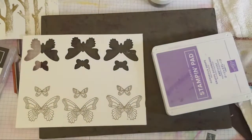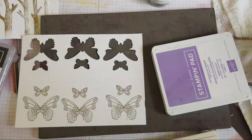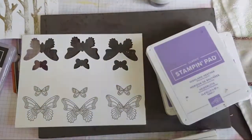Bear with, please. I've lost one of my... Oh, it's over there. That one and that one. Where's the other one? Hold on a minute. I can't read comments because I'm just trying to find that I've lost the Blackberry Bliss. Just trying to relocate that one. Have you sneaked into here? Oh, I think you have. Oh, yes, you have. Okay.